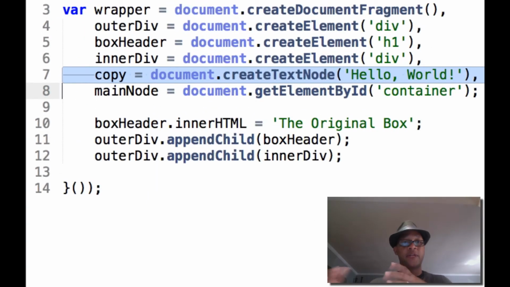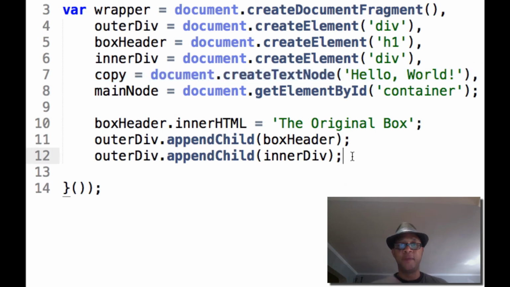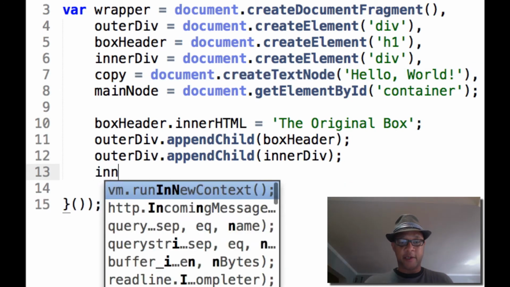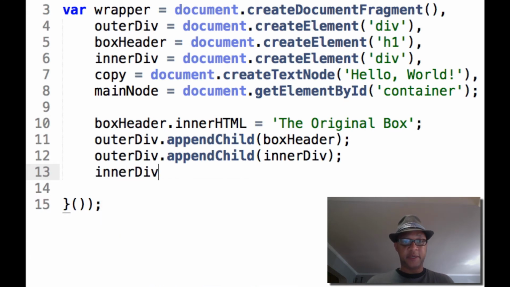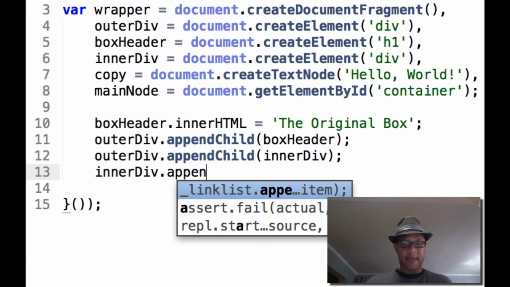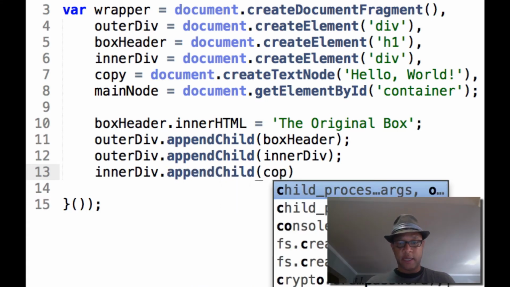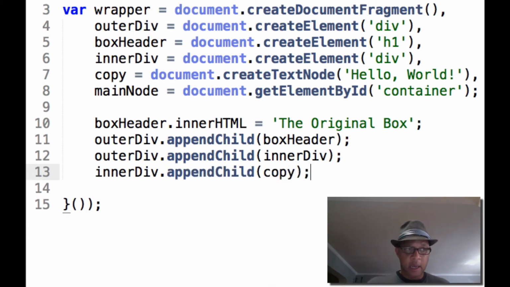So in order to load copy inside of inner div, we have to introduce a new parent element to our list. That parent in this case is inner div. We want to append a child to inner div. What child do we want to append to it? Copy. Excellent.